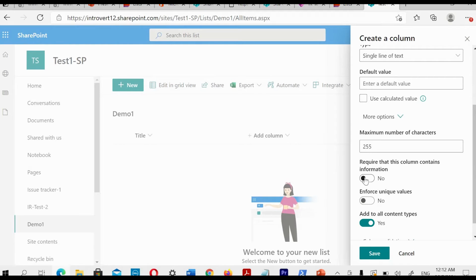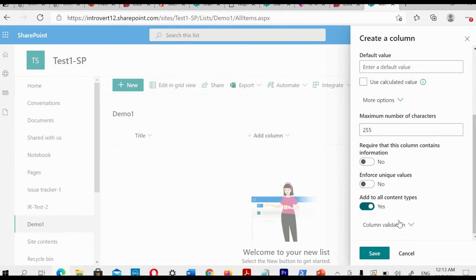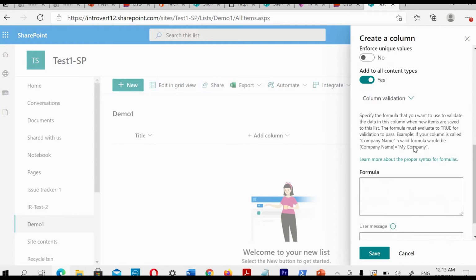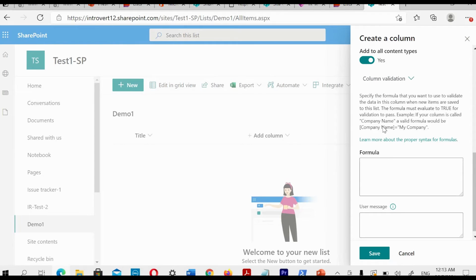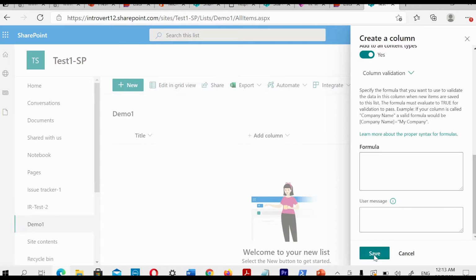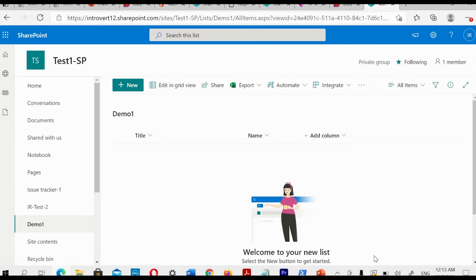So if you want it to be mandatory, you can make it mandatory. Yes, it would be a mandatory column. And if you want to enforce unique values across this list, you can click, it would be unique. And column validations I'll cover when I cover the settings. So in this way you can create. So the list is created and you have added a new column as name.